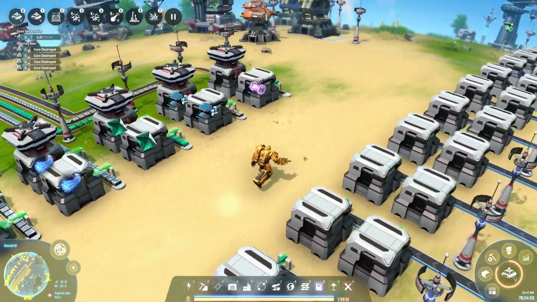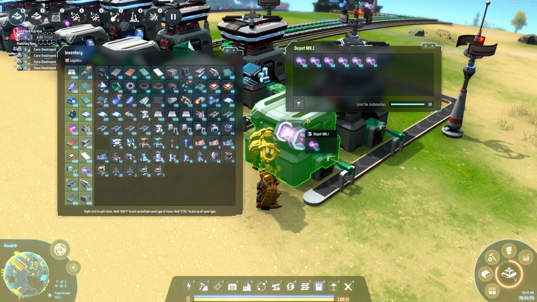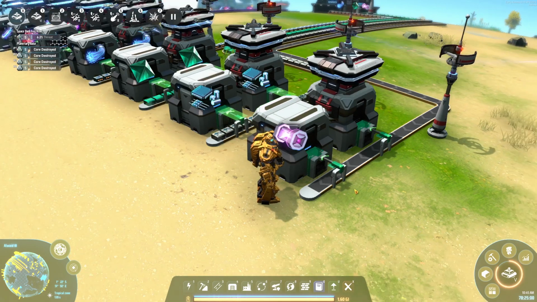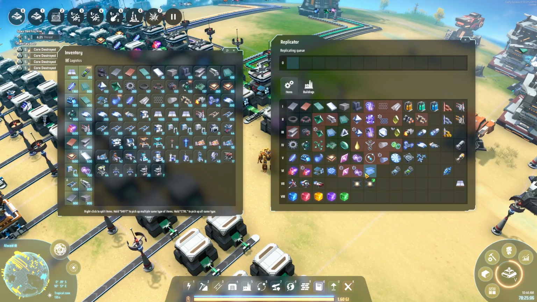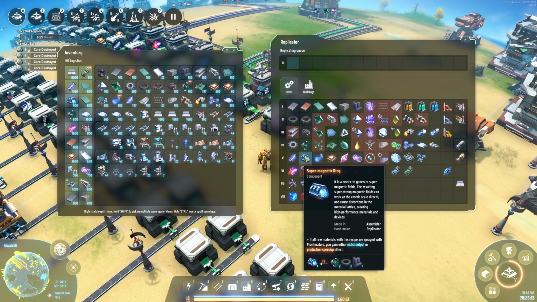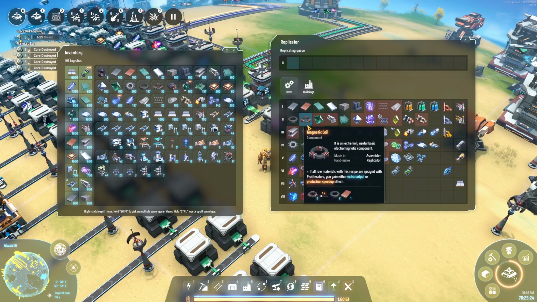Anyway, what we've come up against is, in addition to processors, we clearly don't have anywhere near the amount of particle containers we need. We're producing 75 per minute, but we'd like to be producing more. And to do that, we're going to need to make some more electromagnetic turbines. Additionally, we'd like more of these supermagnetic rings, which also require electromagnetic turbines. So I know we have tons of motors in the system. We built, I believe, 360 per minute, which we can't be using. But I think magnets are our weak spot.